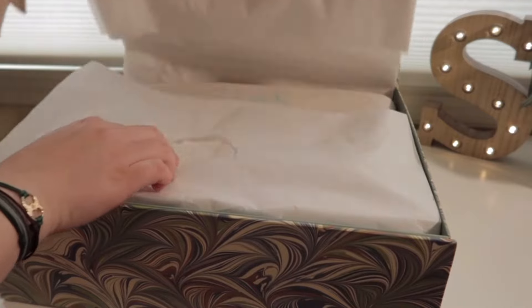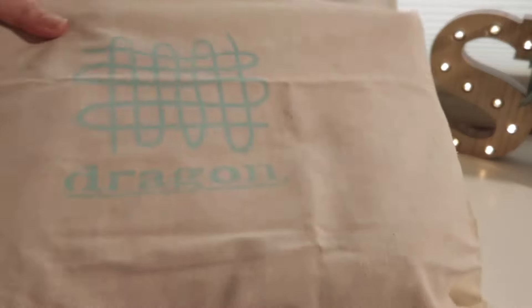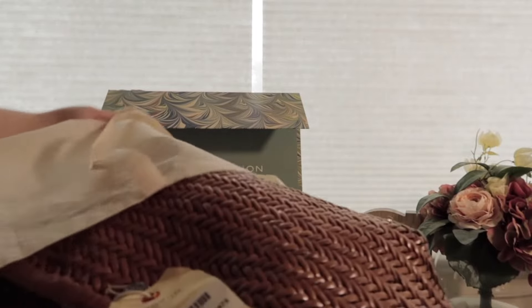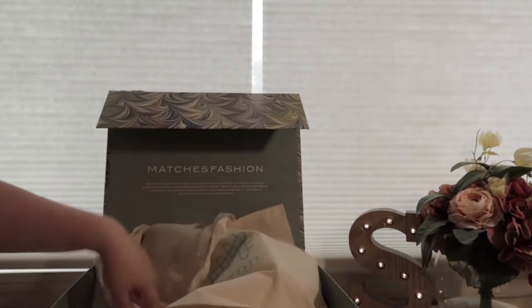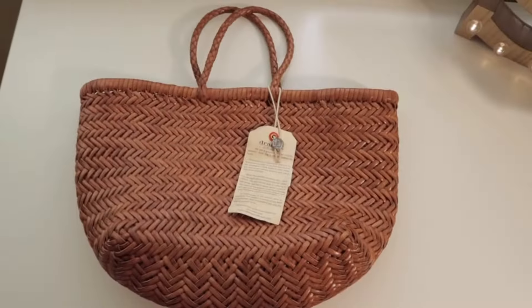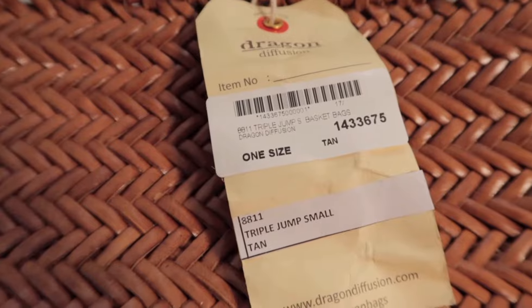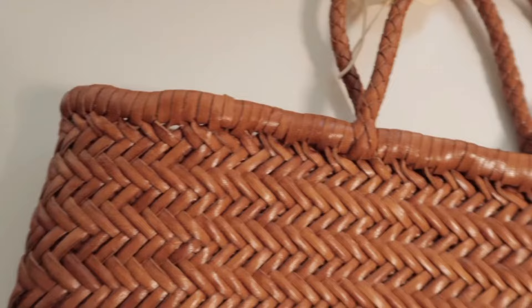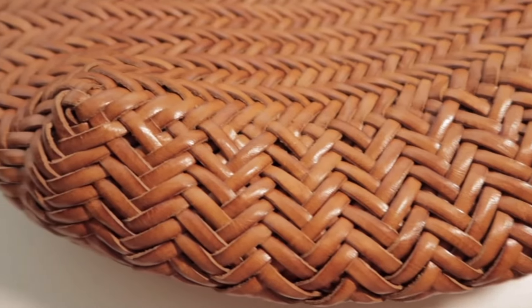This is a basket bag, but made in all leather, so pretty much a season-less bag. They also come in other colors like dark brown, black, forest green, even white, so something for everyone's taste. As you can see, it comes inside this tote-style dust bag that you can probably use on its own as a reusable shopping bag. The bag comes unlined with an open top. The one I got is Triple Jump in small size in tan color.